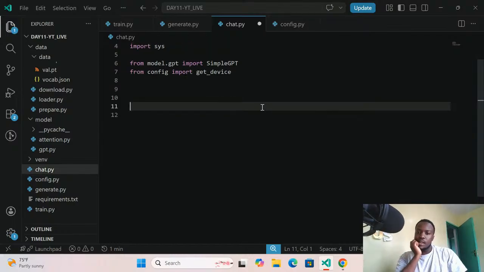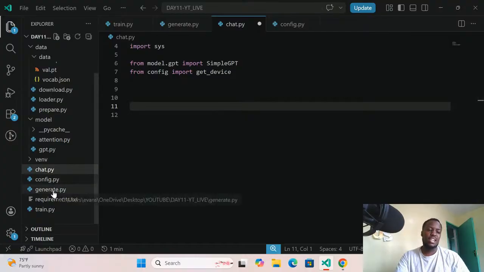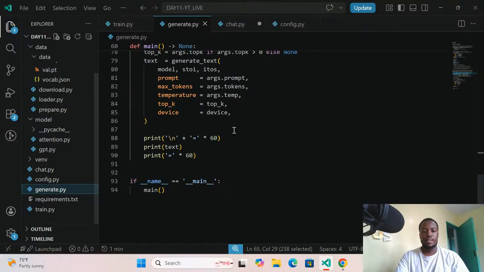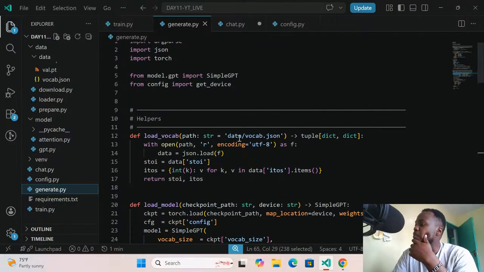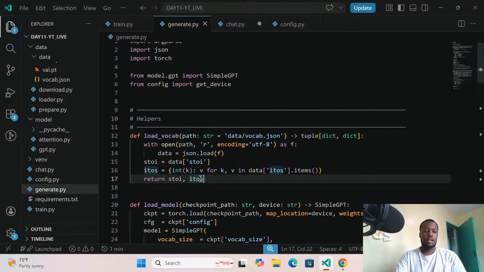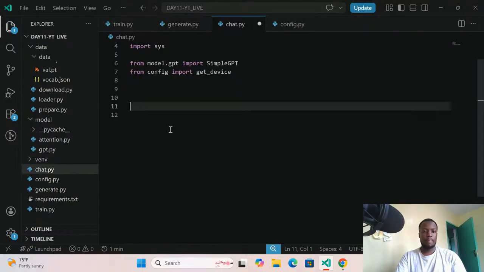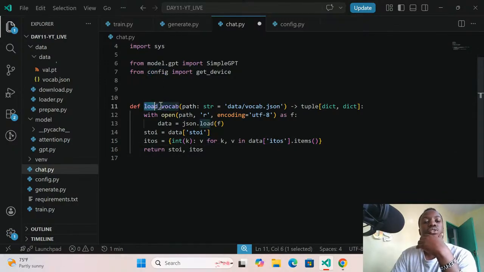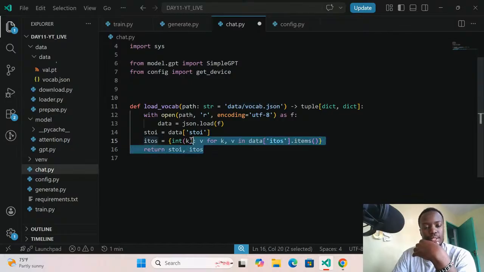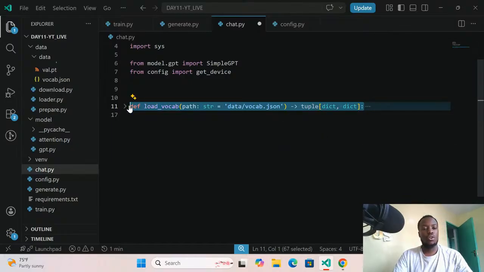So these are several things that we need to keep repeating ourselves. Very simple. We have already done this in the generate, so we can basically repeat this same code right here. Now in the process of generating the chart, we need to load the vocabulary. And the vocabulary is going to be read from the data vocabulary.json that we just explained a few minutes ago.